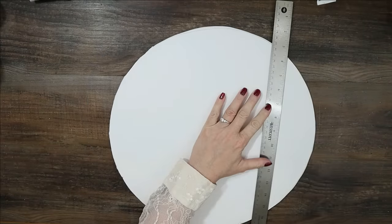What I like to do while I'm drying foam board is to make sure I'm pressing it flat the entire time. The outside paper does have a tendency to shrink from wet paint and then cause the foam board to curl. So if you hold it down flat while you're drying, the best you can, you just kind of use your little fingers and be a little pokey about it. Don't slam your whole hand down if the paint's kind of wet. It dries really fast, but it does stop it from curling, which is nice.